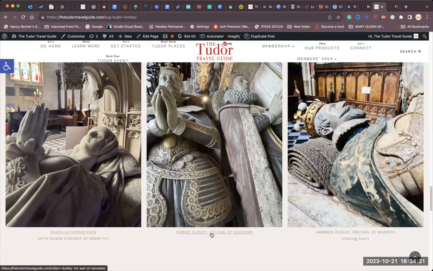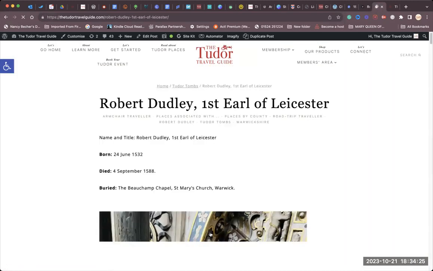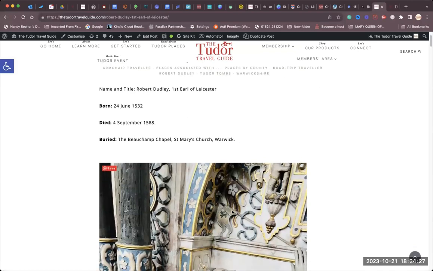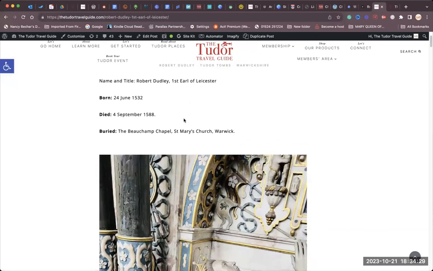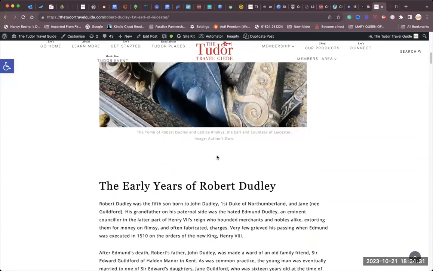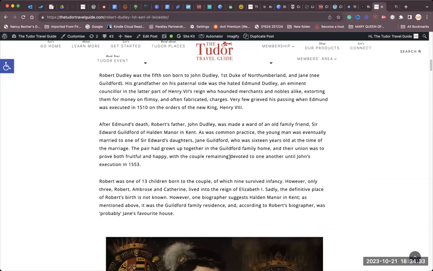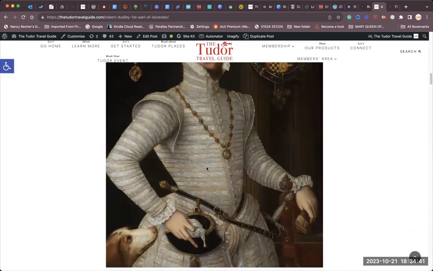So you will find the pictures of each tomb. You will find a link below there that will take you through to the write-up where I tend to give some essential info. Usually I try and do a bit of a bio. I think my bios are getting bigger as I'm getting more drawn in. But yes, I do tend to give an overview bio.